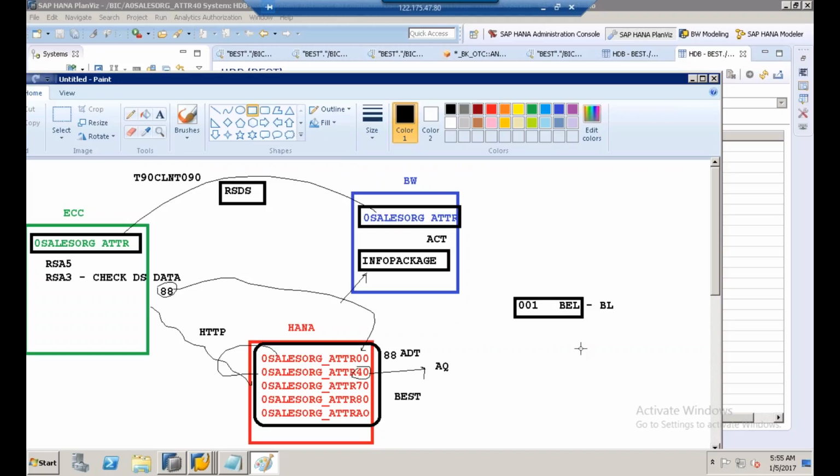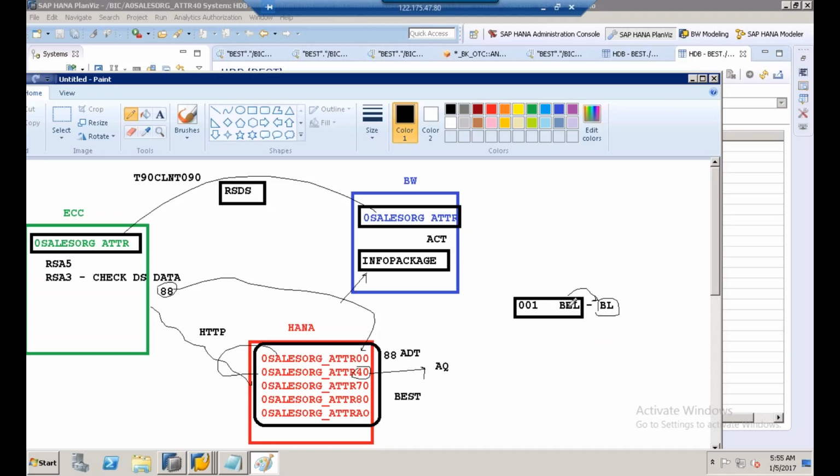Next time, what you've done is, you've done the modification. You modified BL to BL. Basically, you removed E. So you've done the modification on the ECC system for the sales organization. You updated the current record.